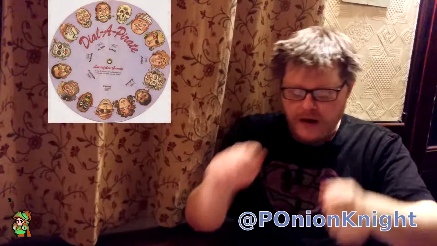So obviously if you don't have the manual, if you don't have the original game with the manual, you're not going to be able to do that. There were other things, like there were code wheels included, where you had to move the wheel to a certain point and type in the letter or number that appeared there. There were match up the faces, again, the same sort of idea. So obviously if you don't have the original game, you could probably look up how to do it online to get past the code screen, but if you don't have that, you're not going to be able to get any further into the game. Because it was designed to stop people copying the games.